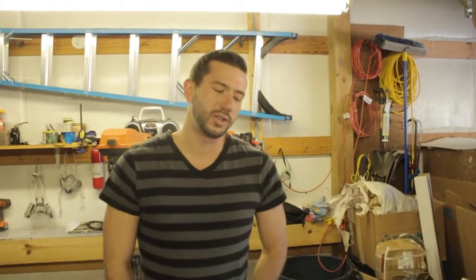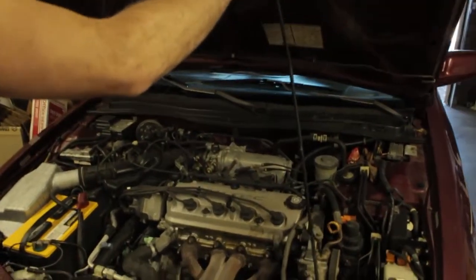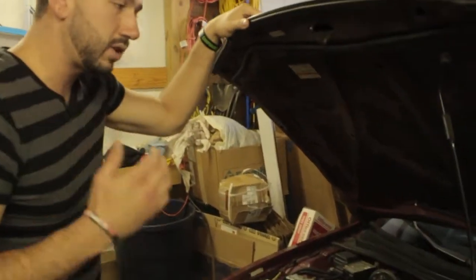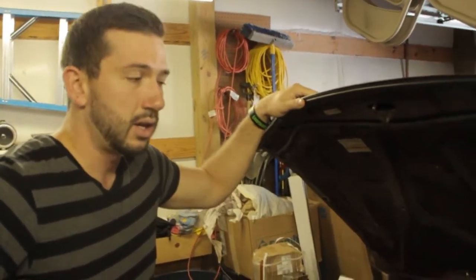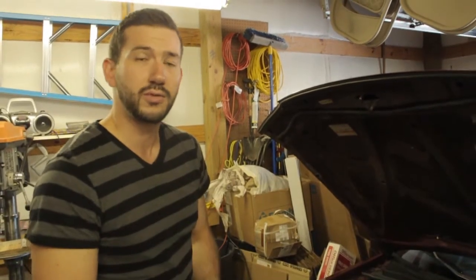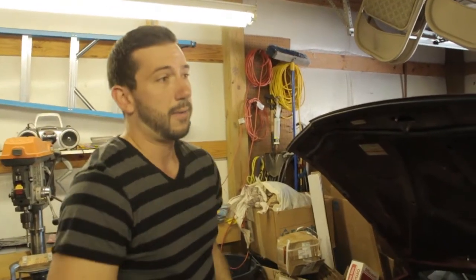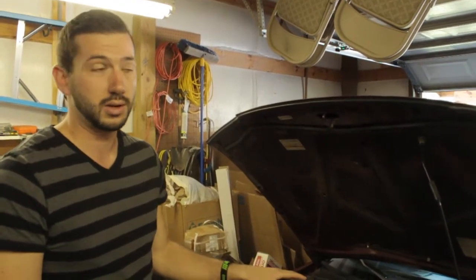One of the first things you want to do is pop open the hood and take a look underneath the engine compartment to see what kind of space you've got available for your HHO units. Don't fret if you've got very little space — this is something we work with on a day-to-day basis and there's usually a way around it. The most common areas with enough room are going to be toward the firewall, in the wheel wells, and between the radiator and the front bumper. What you're ideally looking for is a nice drop where your lines can go straight down from your tank to your cell of about 12 to 14 inches, without those lines snaking.